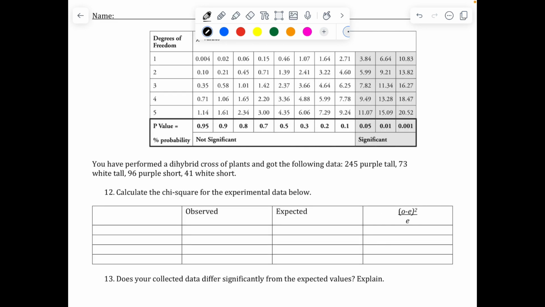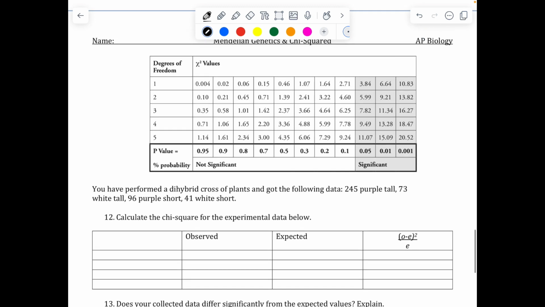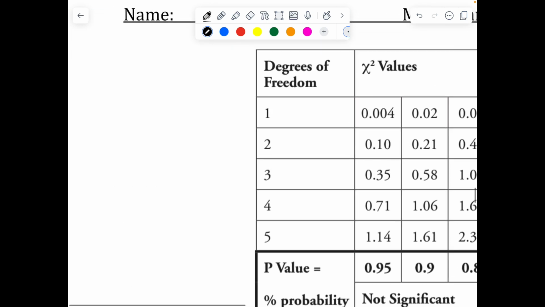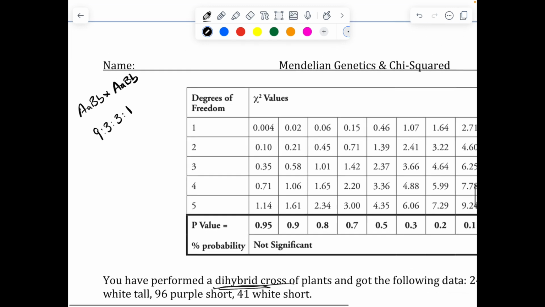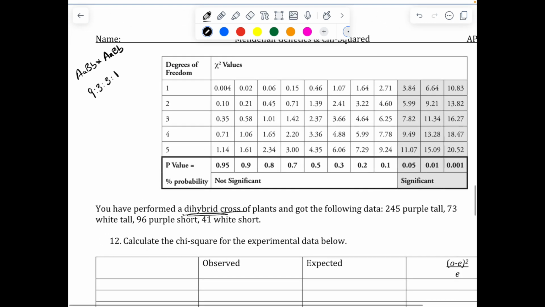So finally, to the last problem on this worksheet. This one is a chi-squared problem. And we're doing a dihybrid cross, so what it's expecting you to understand in the first place is that if I'm doing a dihybrid cross, my expected outcome is 9:3:3:1. You have to know that in order to do this problem, because it's going to ask you to base your comparison in the population that comes out in this problem to what you would expect, and that's the whole point of this test, right?